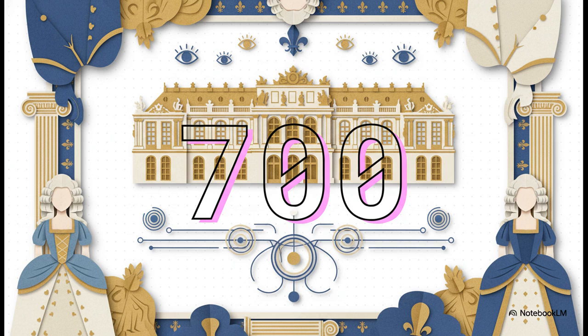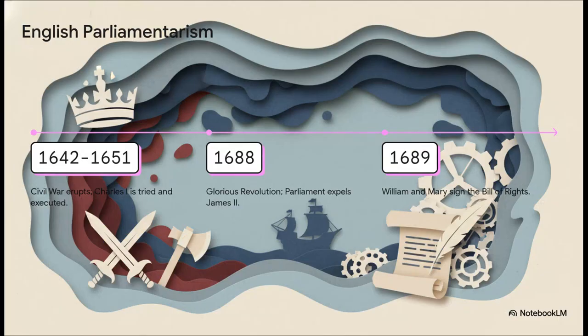Just to help you truly grasp the jaw-dropping scale of Louis XIV's absolutism, consider the number 700. That is how many rooms were in his Palace of Versailles. And listen, this wasn't just a big house. It was an architectural propaganda tool. By forcing the nobility to literally live there with him, Louis kept them directly under his watchful eye. They were distracted by endless court life and completely stripped of any independent regional power they might have had back home. Brilliant, really.